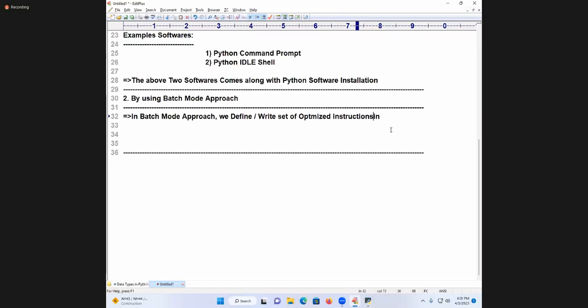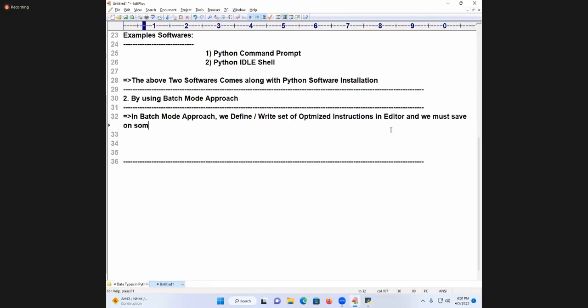I will show you that editor. And we must save them on some file name with an extension. What extension? .py. In the bracket, file name .py.